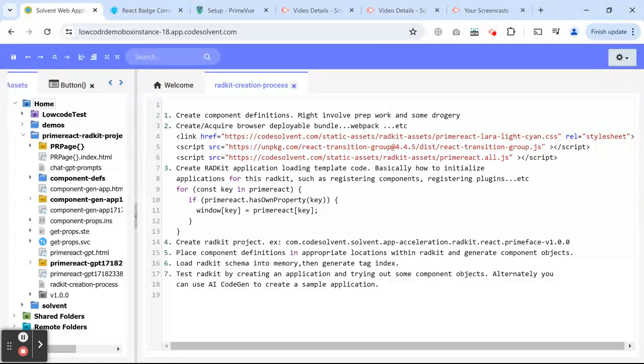If you're viewing this from the blog post, there would be a couple of extra videos that basically serve as prep work for creating RADKits. You have to come up with the definitions for your components, meaning you find out what components are available from the library and do some manual work to prepare them so that you can actually create the library and use it.